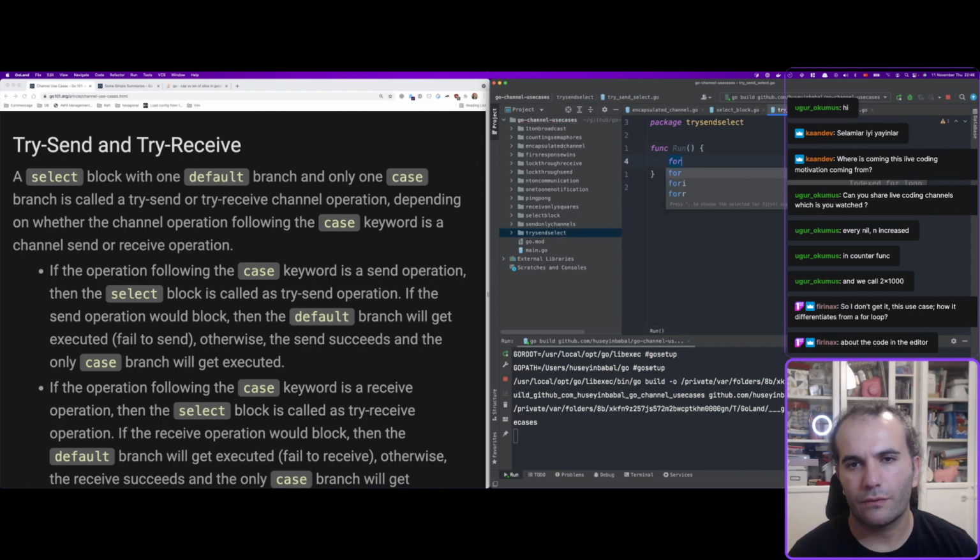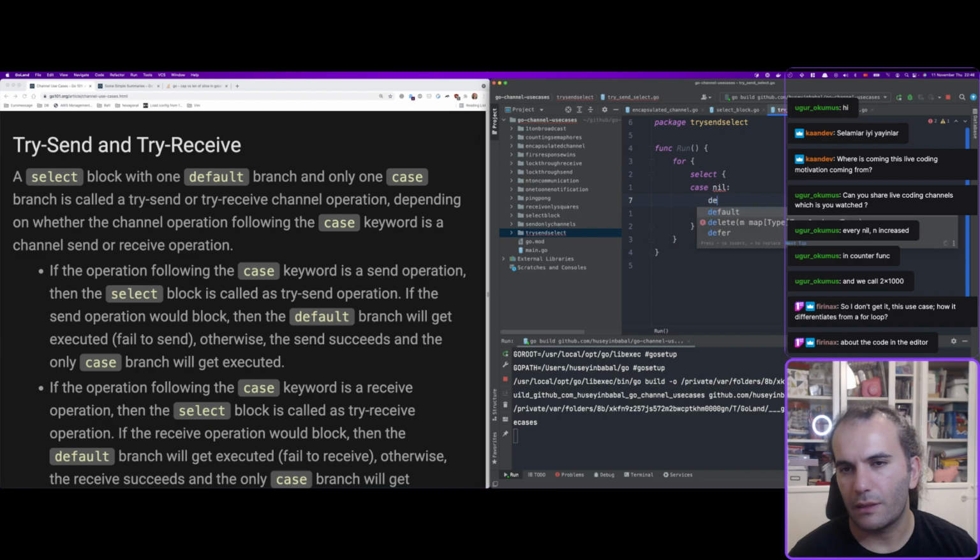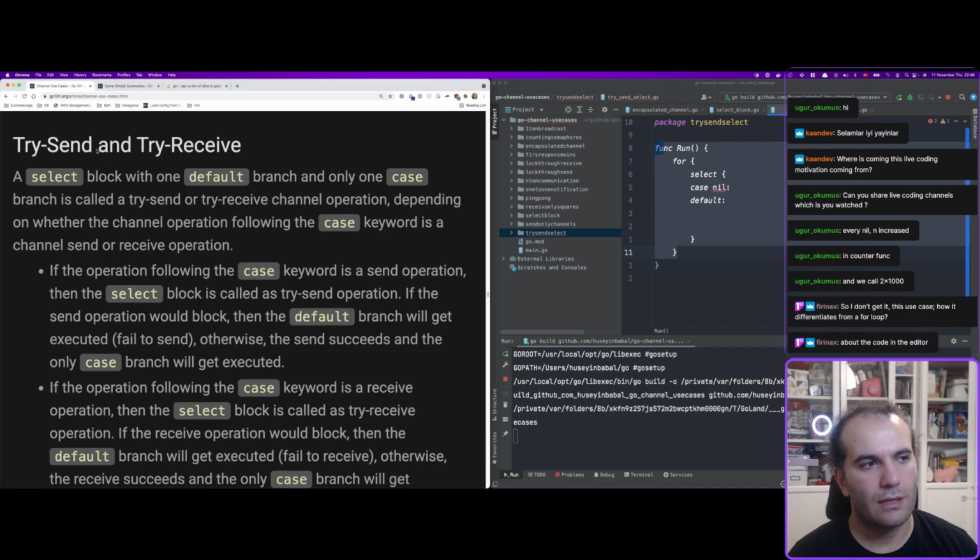Okay, here within the for loop you say select, and you can say case here, do something, for example time dot, you can put any stuff here, let's say nil, and then there is another which is default. So this notation is called try send and try receive.